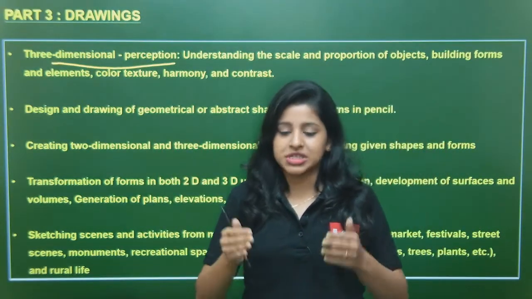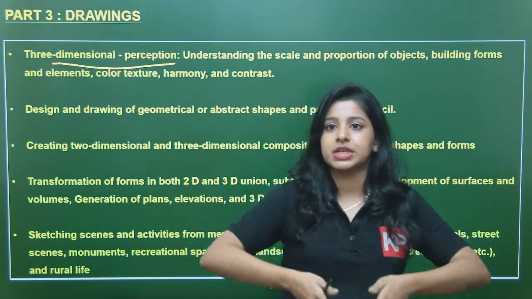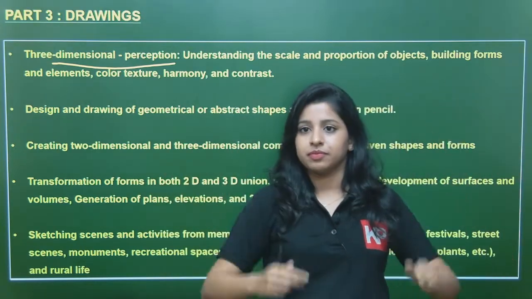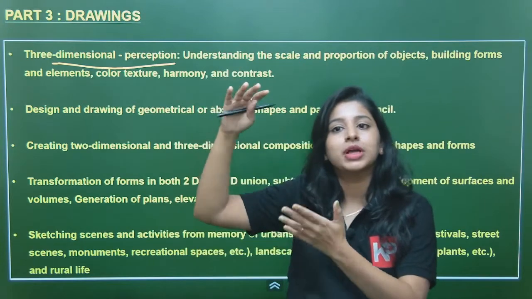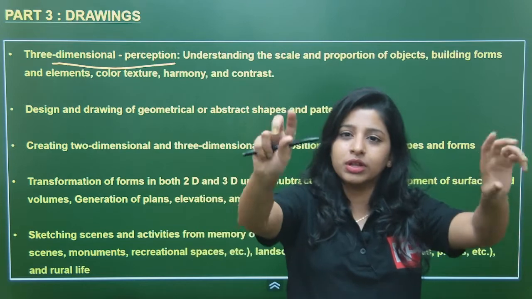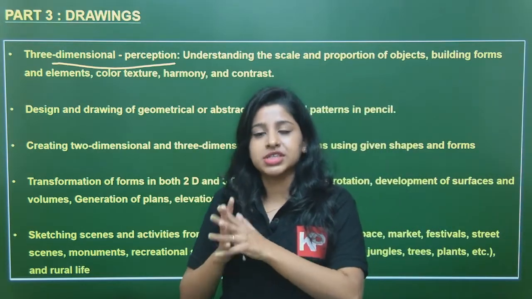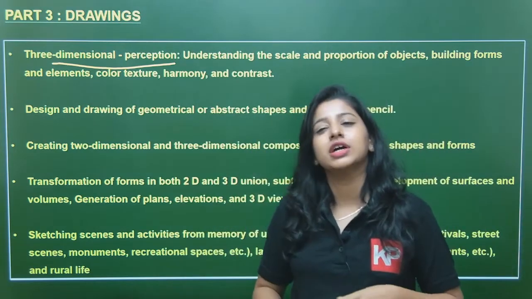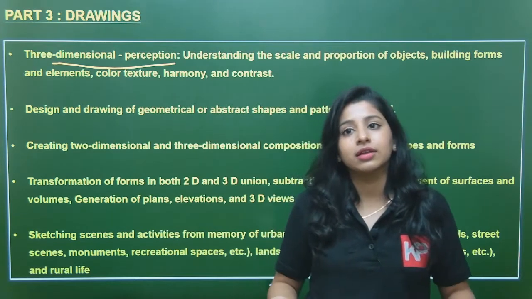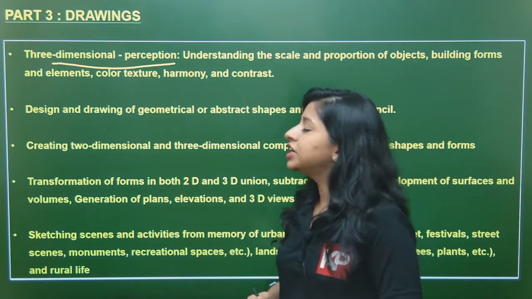Maybe you are standing in the middle of a road with buildings on both sides, and the road extends in front of you. How will the road appear? Obviously, the buildings at the front will be comparatively larger than those in the back. As the buildings keep going, they reduce in size. That kind of perception should be evident in your sketch. If you're looking at something from the top, again the scale and the view will change. That is called your 3D perception.